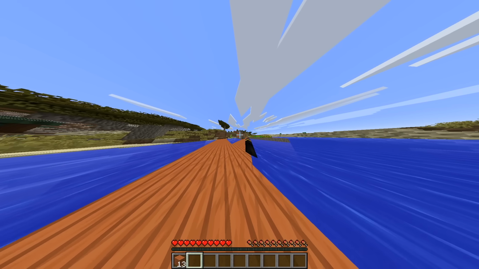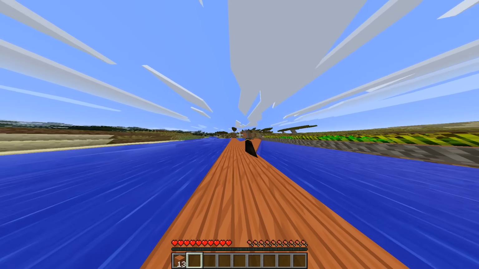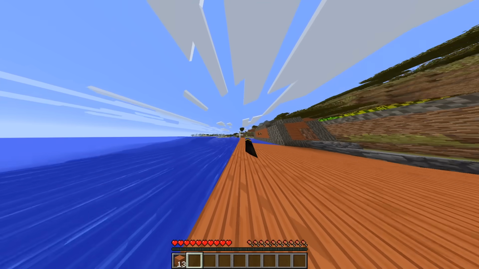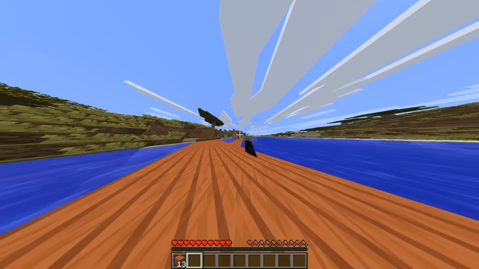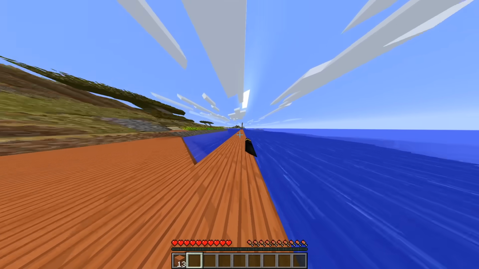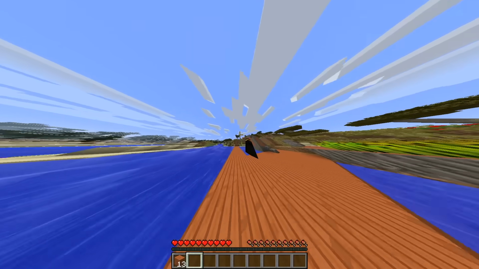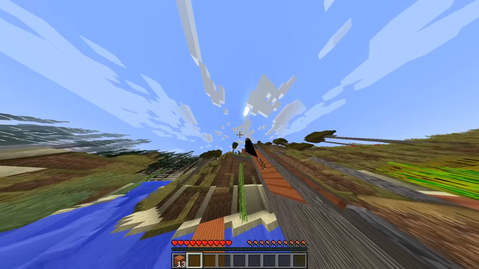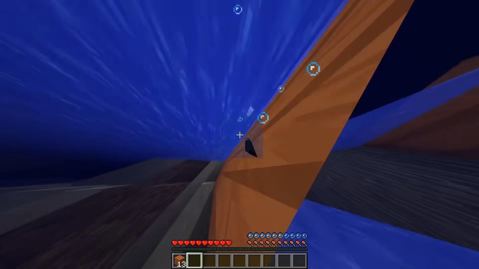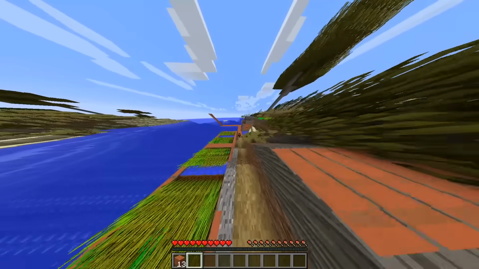On the left, what supposedly is a tree and some snow. Oh my god. I'm moving my mouse really slow to not make it as bad as it is. But this is insane. Oh my god. Oh, I think we should try and go higher.